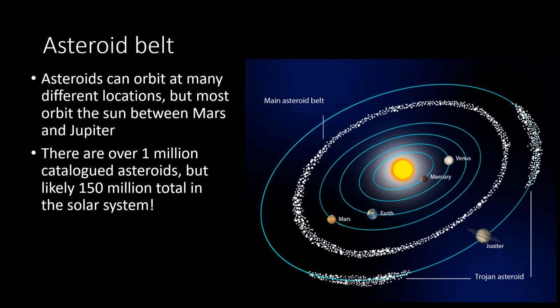Now, there are also a large chunk of asteroids at the same location as Jupiter. You can see marked here the Trojan asteroids. These orbit the Sun in front of and behind Jupiter. And the way this works is since they're at the orbit of Jupiter, they're orbiting around the Sun at basically the same speed. So Jupiter will never catch up to the asteroids and crash through them, or vice versa. The asteroids are never going to catch up to Jupiter and crash into it. They will just orbit the Sun in front of or behind Jupiter and go around at the same rate as the planet does.